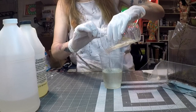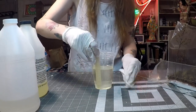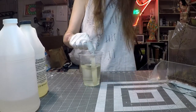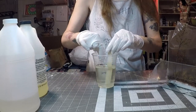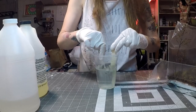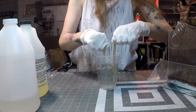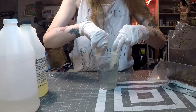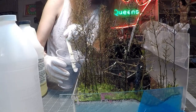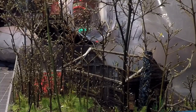I pour it back into the original hardener cup and stir again for approximately a minute to a minute and a half. It will look a little cloudy — I'm trying to get it into a nice clear look. Over-stirring vigorously will get you more bubbles, so gentle stirring keeps the bubbles down. To color my swamp resin I used oil paint — three dabs of French ultramarine and one dab of burnt sienna — mixed into each resin pour to keep the color consistent. Since I couldn't use a torch on the diorama I used a straw to blow out bubbles, though you can also use a vacuum machine.